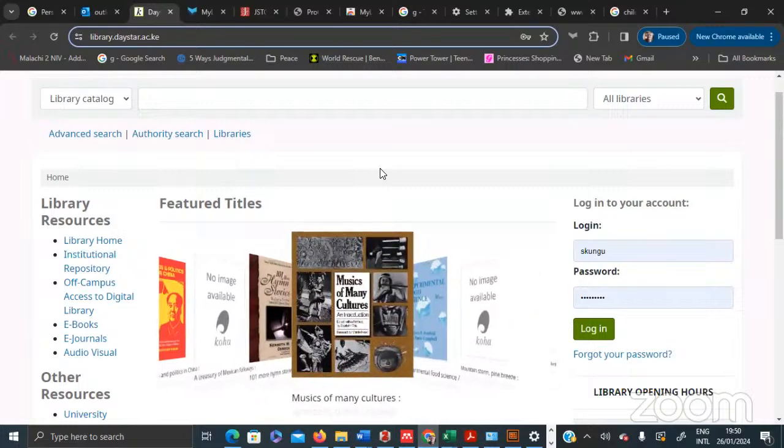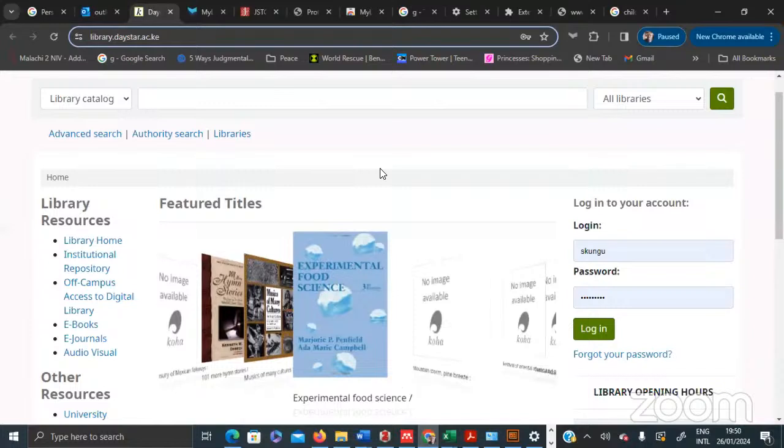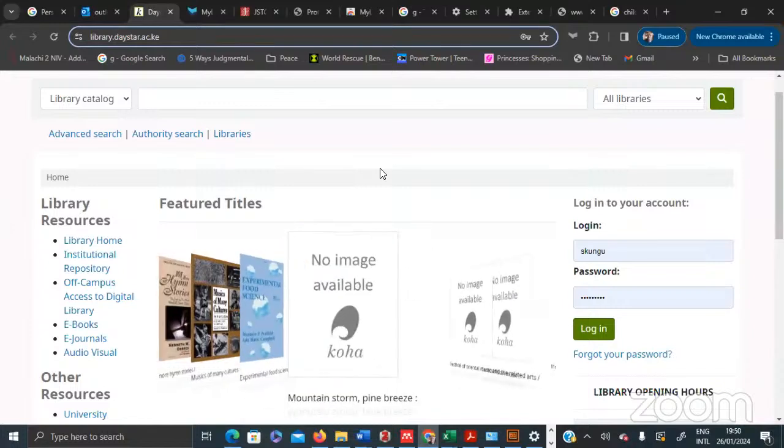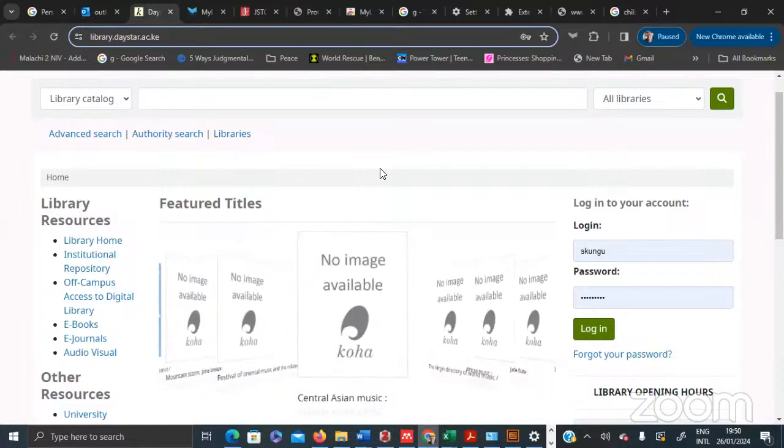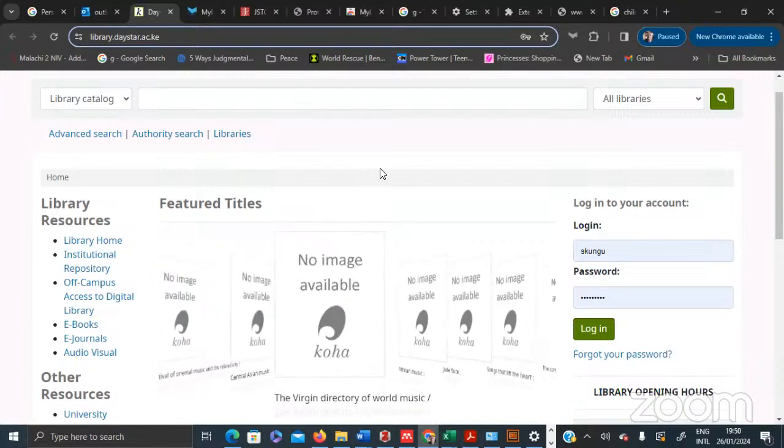We still have a few sessions. Friday is open for thesis writing, so we want them to have the basics of writing a good thesis in terms of APA, in terms of plagiarism and the use of Turnitin, and the papers and all that. So we still need to roll over to the following week. We will do that.